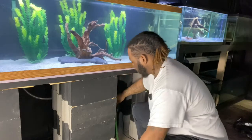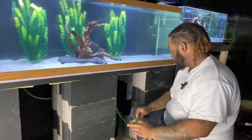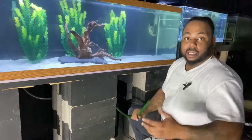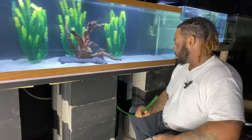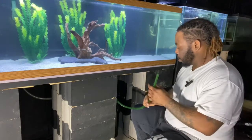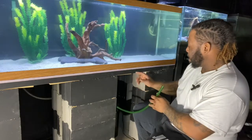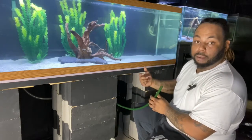Go ahead and get this water out of the line. Like I said, we're in the basement, so I ain't worried about spilling water. But make sure you guys got the outtake valves closed, because as you can see, it was ready to go ahead and start up. So we'll get this outtake set on top of the tank up here, and then we'll go ahead and plug it in and play.